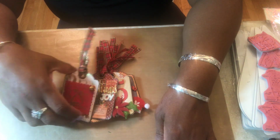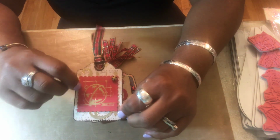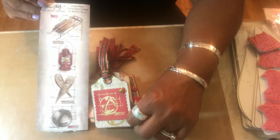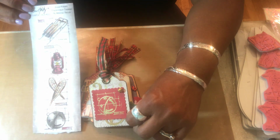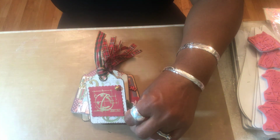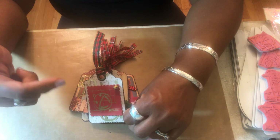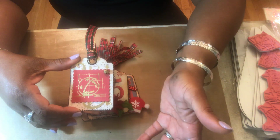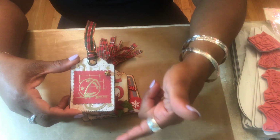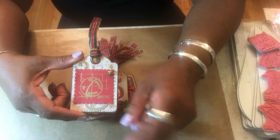Now, this first tag I'm going to show you, this was my initial plan because I was very, very fortunate to have found the Stampers Anonymous little mini stamps that everybody was hauling from Tuesday Morning. I found them at my Tuesday Morning. I couldn't believe it. And so I picked up a few different types of those stamps. And so I had this great idea. I was going to do my Christmas tags for July with those stamps. But it didn't quite turn out the way I wanted to. This is what it started out as. This was my idea. And it was okay, but I couldn't get excited about it.